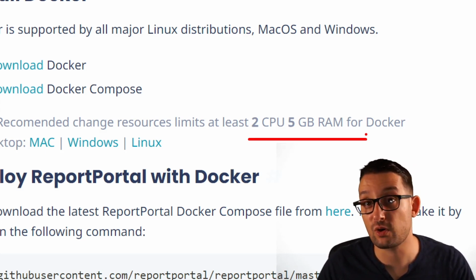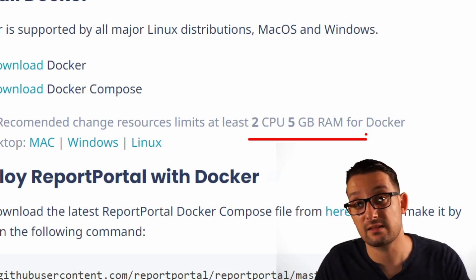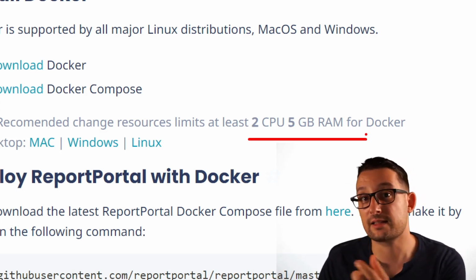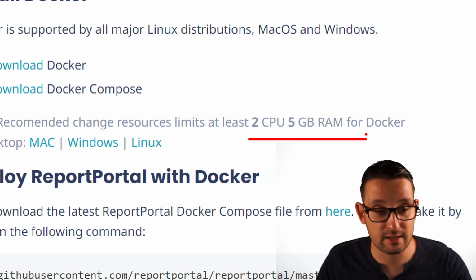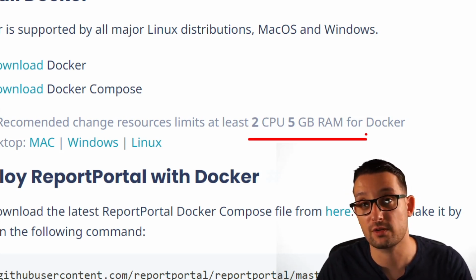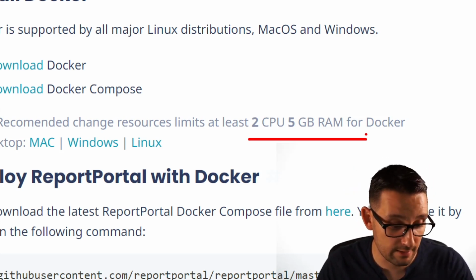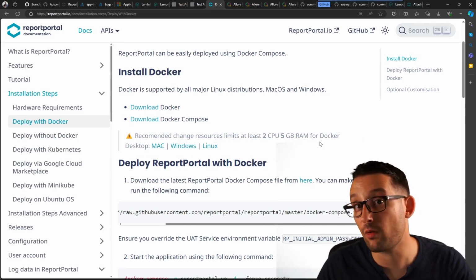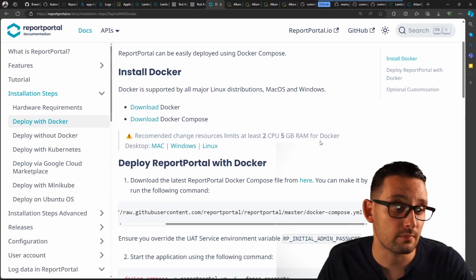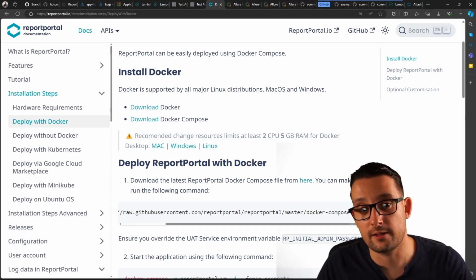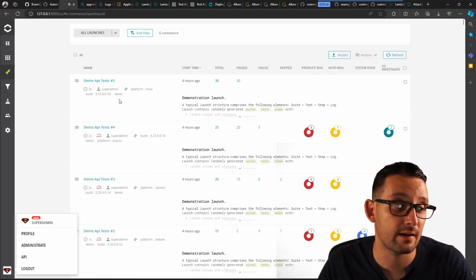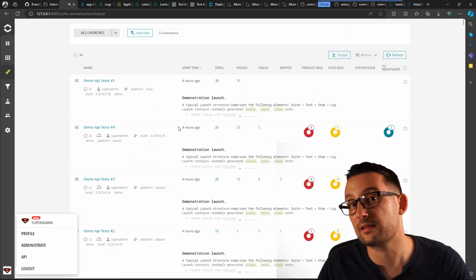If your machine is too slow depending on the resources, since the way the logger is working, again imagine that after each test we are connecting to ReportPortal and sending some information there, this can significantly slow down the tests. If this is happening for you and you cannot upgrade the machine or it is costing too much, then you can turn off the logger, and then they have an API for uploading the TRX file to ReportPortal, and then the launch will be created. However, keep in mind that this is limiting, like you won't see in real time that your tests are executing.